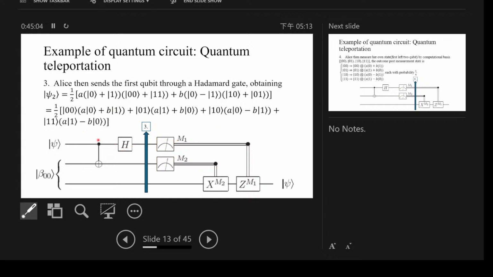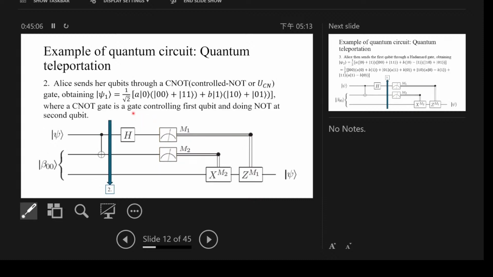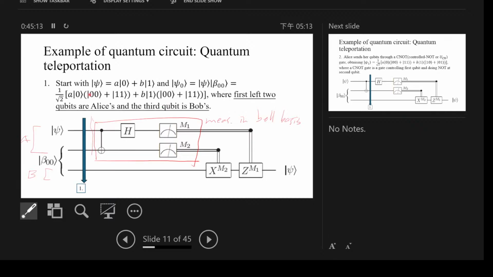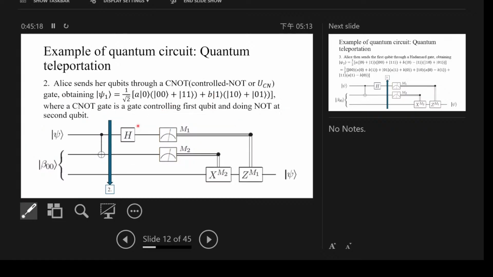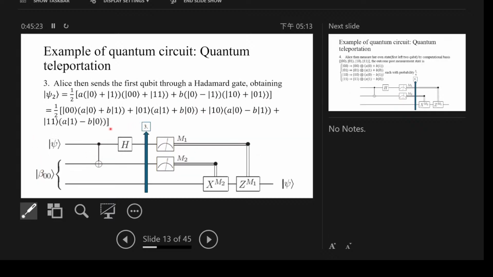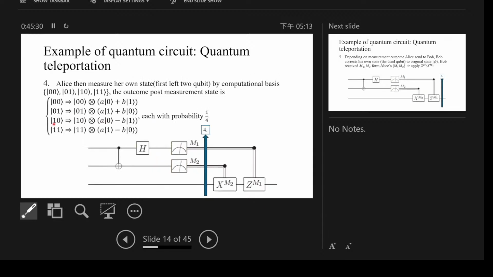So in the teleportation circuit, there is a Hadamard here. We start with, you see, 4 computational basis states here: 1, 2, 3, 4. After the Hadamard, we end up with 8 computational basis states. It's quite cumbersome, but after we do the measurement, it actually reduces the number quite a bit. I guess there are 4 outcomes, but for each outcome there are far fewer states inside.